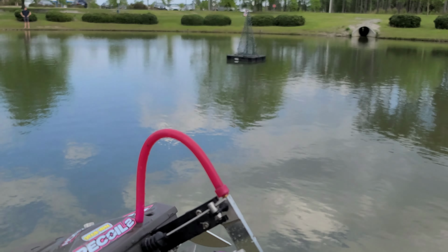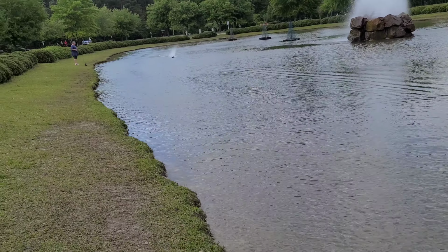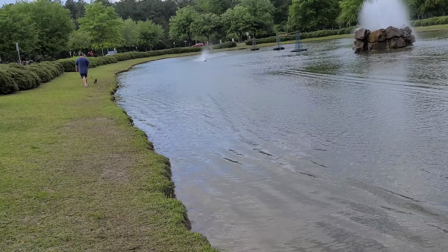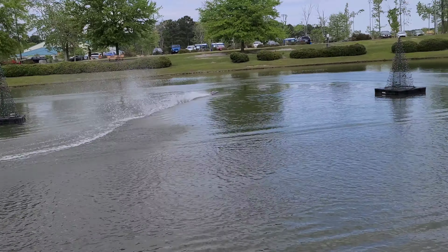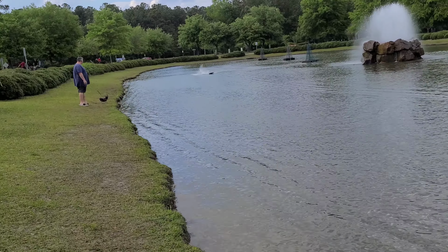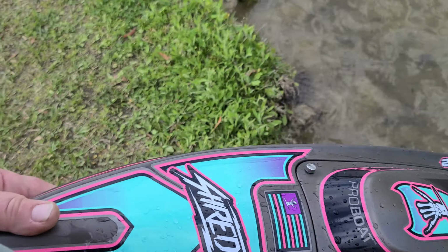Okay, we're testing out the 4214 OXIDEAN prop. Oh, that's more like it, huh? That old HRB ain't got nothing on this. We're going to put that OXIDEAN prop back on, that red one, the red OXIDEAN. Oh, this thing's got some get up and go with that prop, boy. Holy shit. Yes, sir. Yes, sir. Let's check the speed now.